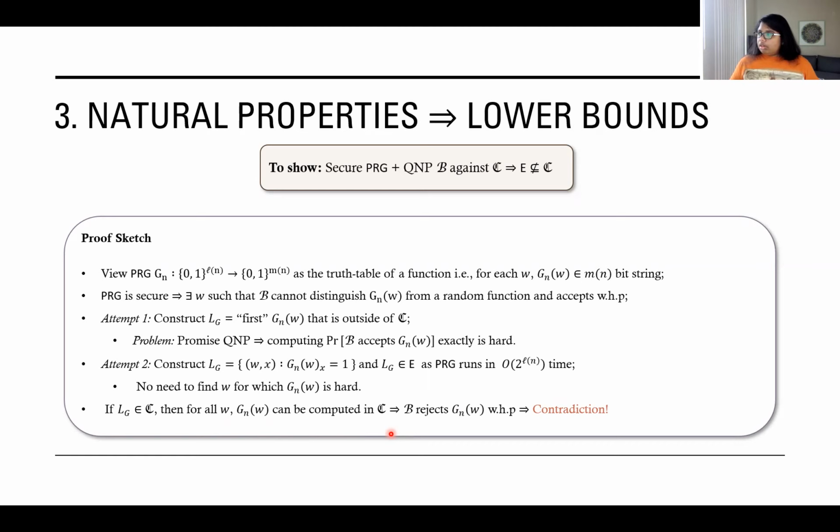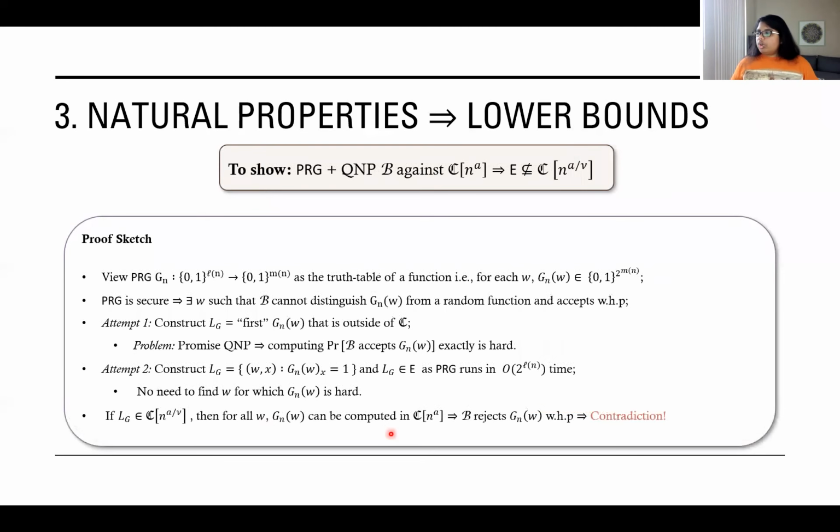And we also show how you do this. Let's say we have these conditions where the assumption is that you have a natural property against circuits of size n to the A, but there is some loss because the stretch is not completely exponential. So you have some loss in showing that you only get something that's in n to the A over nu. But that just comes from all the assumptions that you use. If you replace the constants correctly, you will be able to prove that. There's no more intuition into this beyond that. So this basically is the last piece of the puzzle.